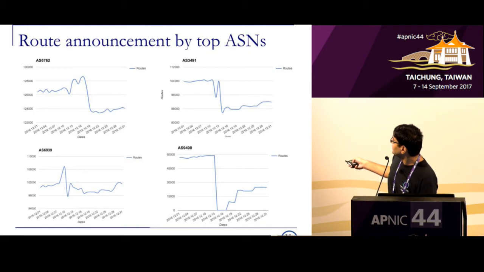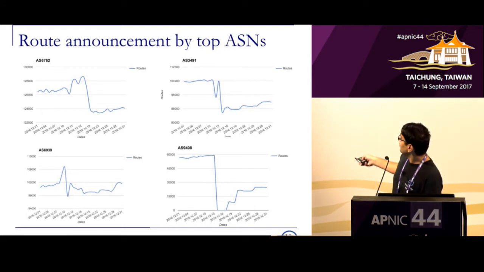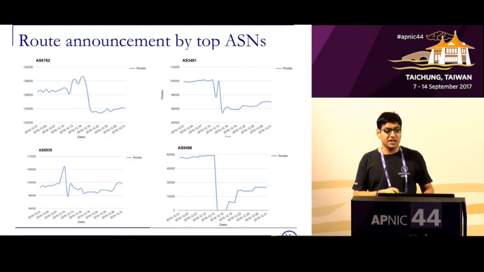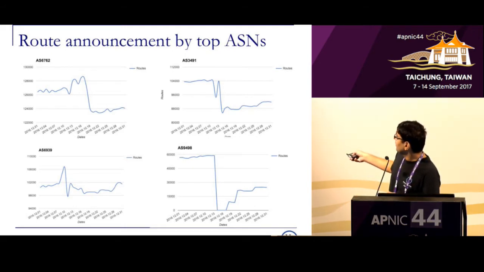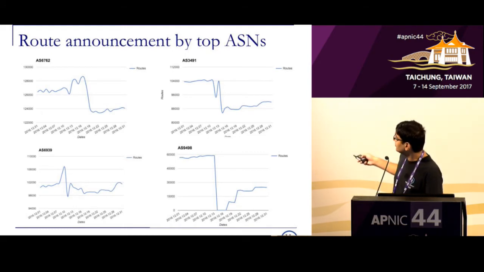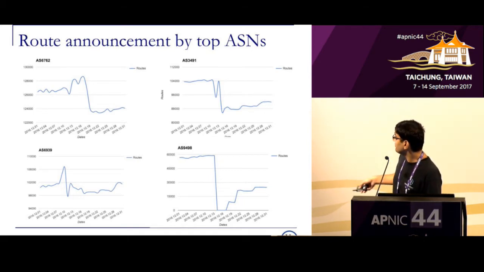For AS3491, which is a major operator in the region, PCCW Global, there was a major withdrawal and it continued for the entire month. This part is quite obvious because once you have a submarine cable outage, it takes a while for things to get fixed, and possibly these networks rerouted the traffic, because we are graphing only from the exchange. It doesn't mean that they had a full outage in their network. It just means they were rerouting. They were disconnected from the exchange, or they had less capacity, which is why they removed a significant chunk of their prefixes. Or it could even be their downstreams being disconnected from them.